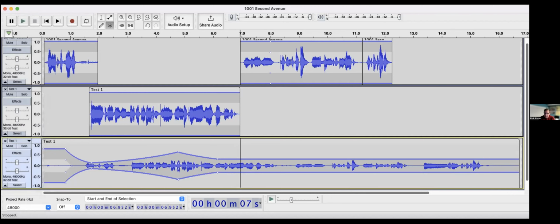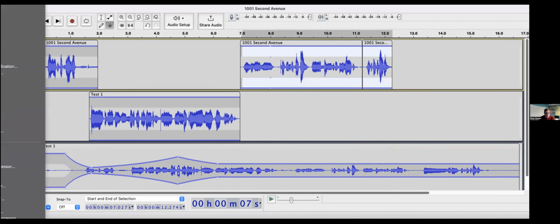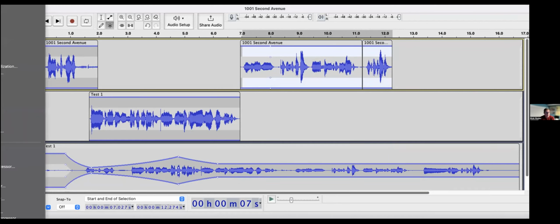If you find that the audio is not quite loud enough, you can highlight it. Just highlight a section like this. I can go under effects. There's one called normalize. Normalize is a good one because it will bring most of the peaks and valleys of your audio into a tighter range. And that is a great one to get your tracks to the basic level.